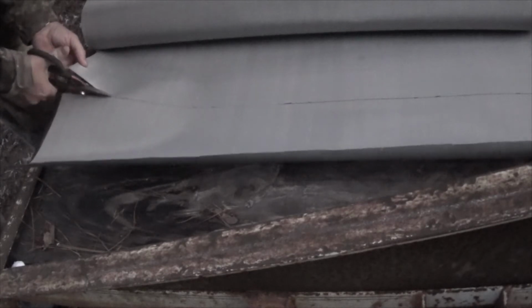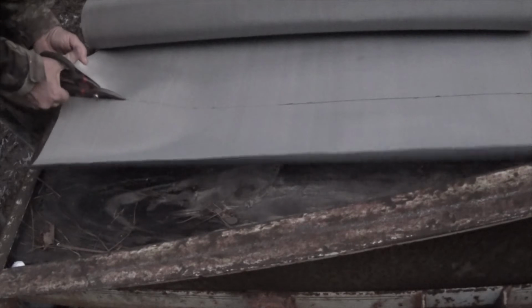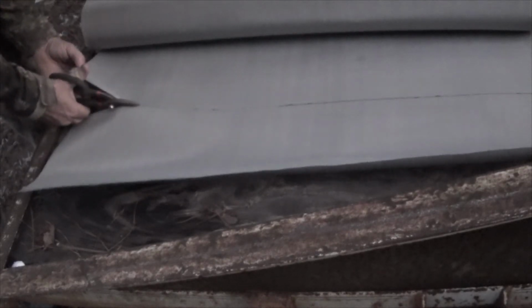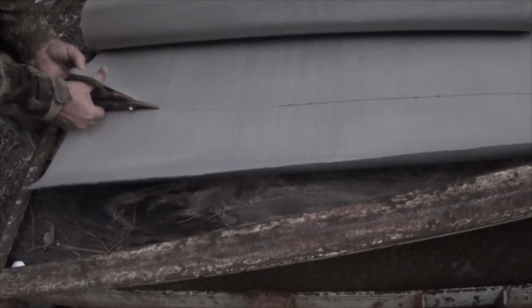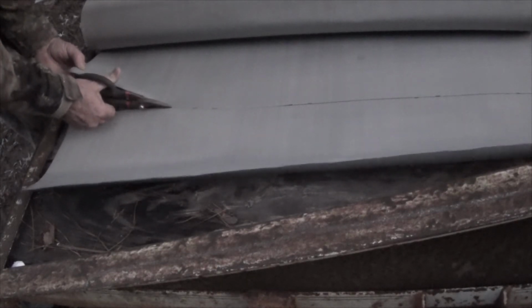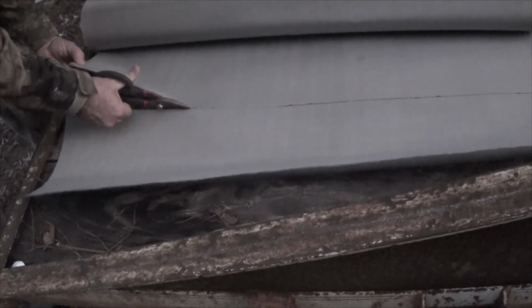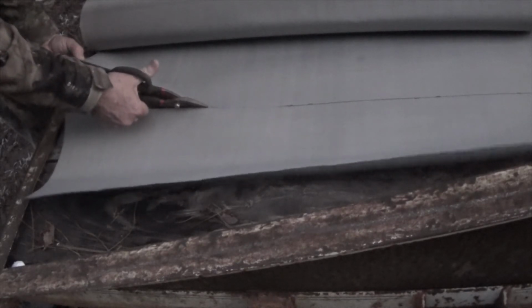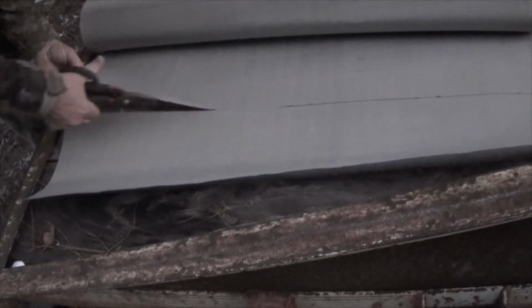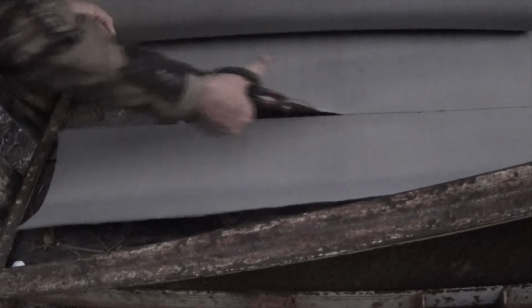I started cutting this, and then I realized the camera wasn't running. And some people want to see the actual cutting process done. This is cutting very close to the way a heavier cloth would cut. You could think of this as a heavy fabric. Now, due to the length of this, I'm going to cut from the other side.